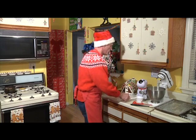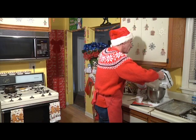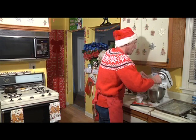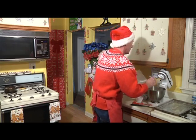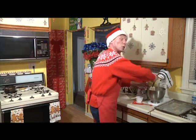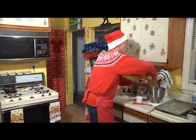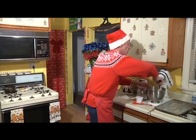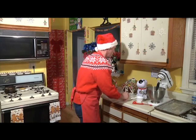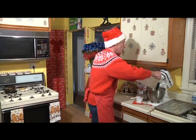And what we're going to do is, this is 1 cup of cake flour that's been sifted. And we're just going to pour in about half of this onto the top of your batter. And we're going to just mix this in. And just fold it in gently, because you don't want to lose the aeration of the egg batter and sugar. So just fold it in gently, and once all that flour is moistened, you can stop. And that's it. It's only a few strokes. You don't want to over mix that. You just want to get it moist. Then we can just sprinkle on the other half of flour.